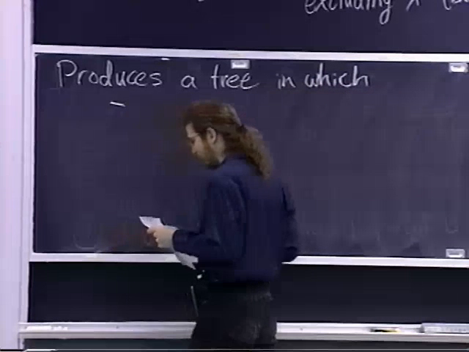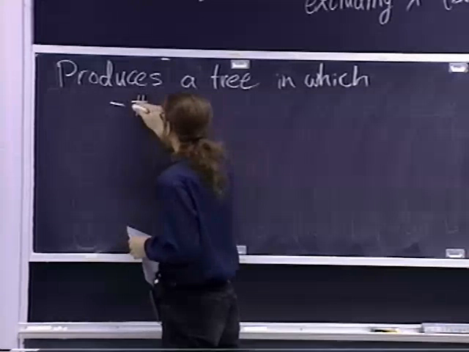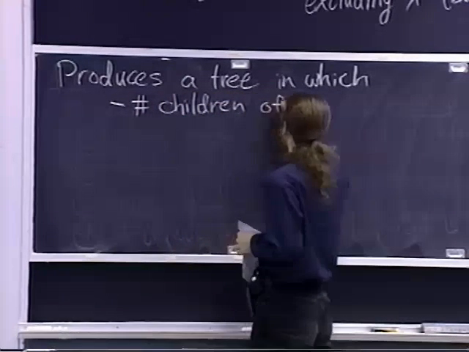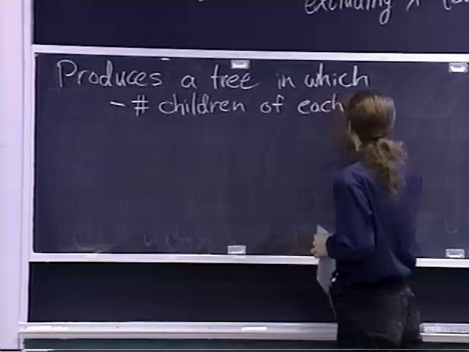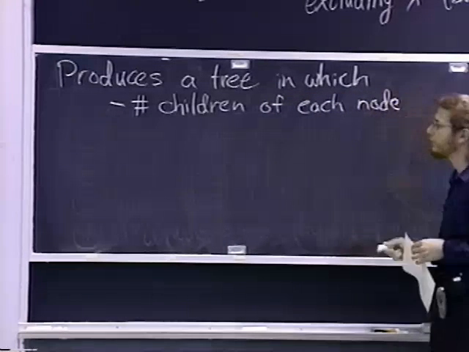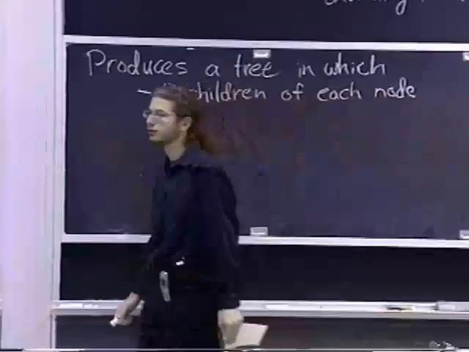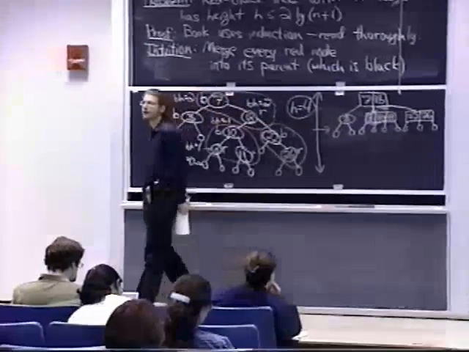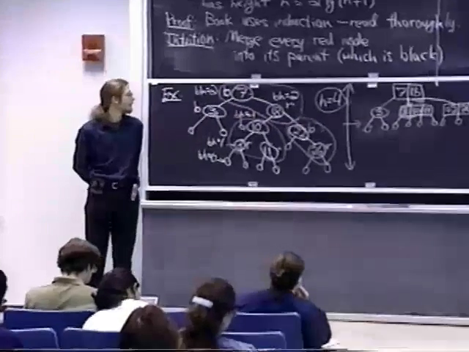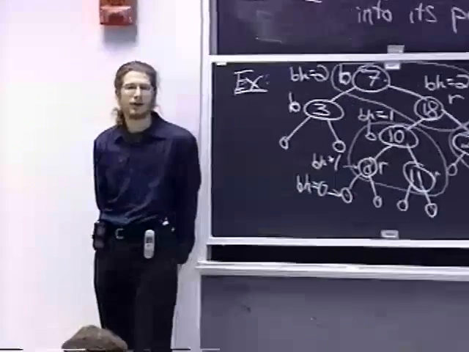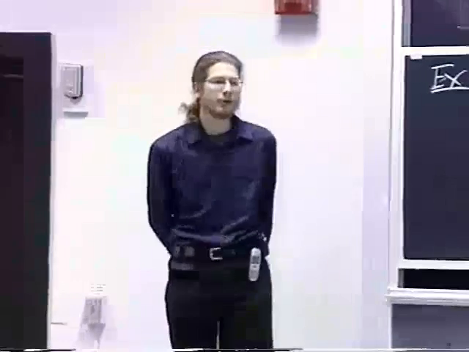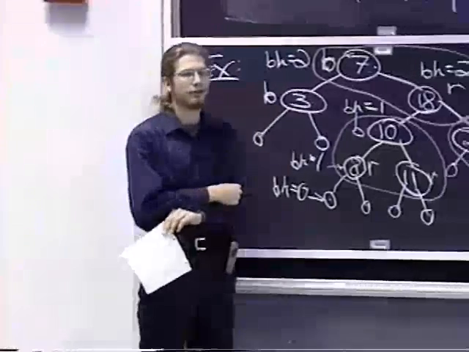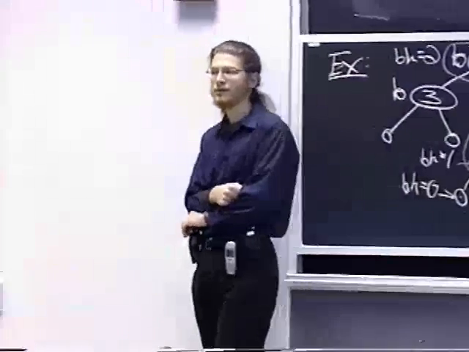In particular, the number of children of a node. How many children? I now have nodes with more than 2 children, but how many could I have? This requires some thinking about how many red nodes can be involved here. I'm merging red nodes, but I know that I never merge a red node into a red node. Can't have too many merges at once.